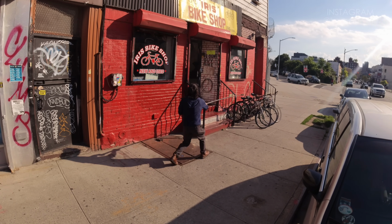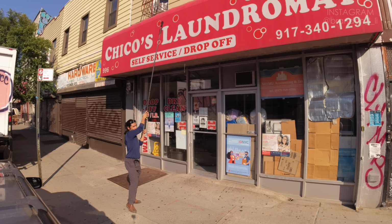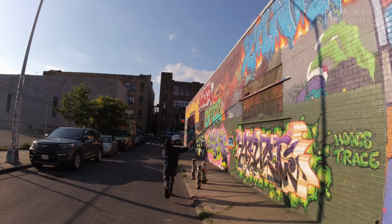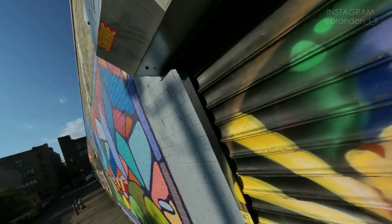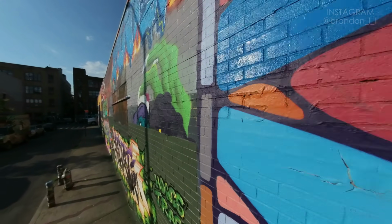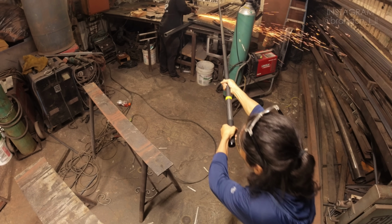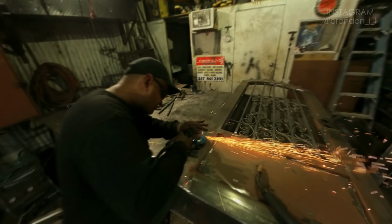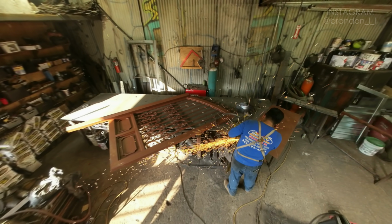I did my usual gimbal ninja walk to get smooth footage here, just like I do when I'm holding a gimbal. This is because the gyro stabilization on these 360 cameras functions very similarly to a 3-axis gimbal, which means that it stabilizes the pan, tilt, and roll, but it still won't eliminate that up and down bobbing motion as you walk. I composed my shots with reframing in mind, which means I did a mental preview of how I might want to reframe the shot. I sort of imagined it like a gimbal, and I just thought of which direction the camera would be pointed at each position in the shot, and then I reframed it in post accordingly.